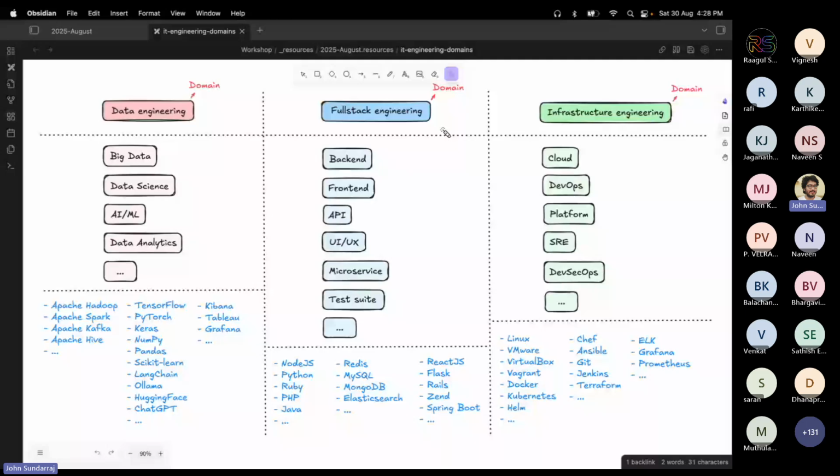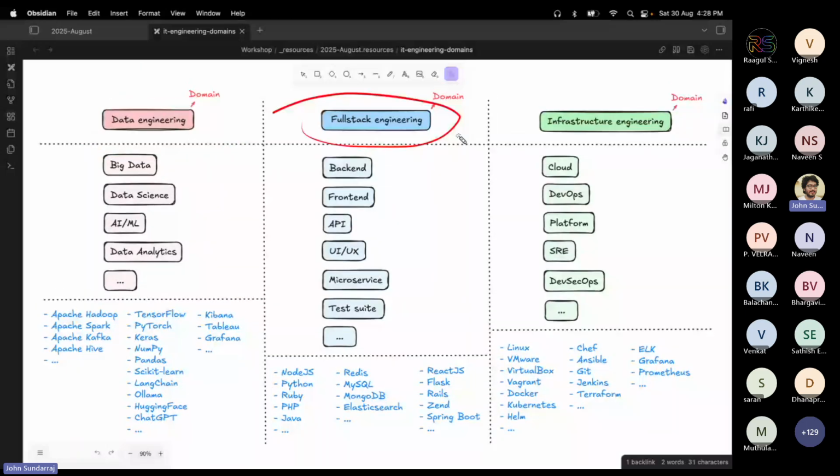Now you can divide it into three categories. One is the data engineering category or data-driven engineering category. We can call it like that, because data engineering sometimes makes another sense also. And there is another category called the full stack engineering category. And there is another category called the infrastructure engineering category. So basically, the contemporary or traditional IT can be divided into three great engineering domains. Whatever you are working on, you may fit here or there. You only have to find out where you are working. I am just presenting my idea.